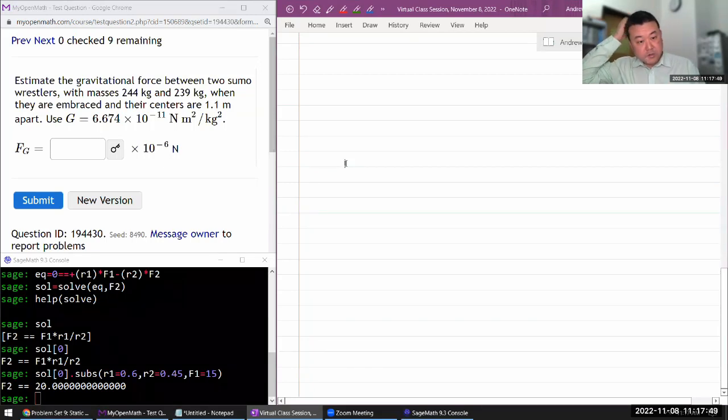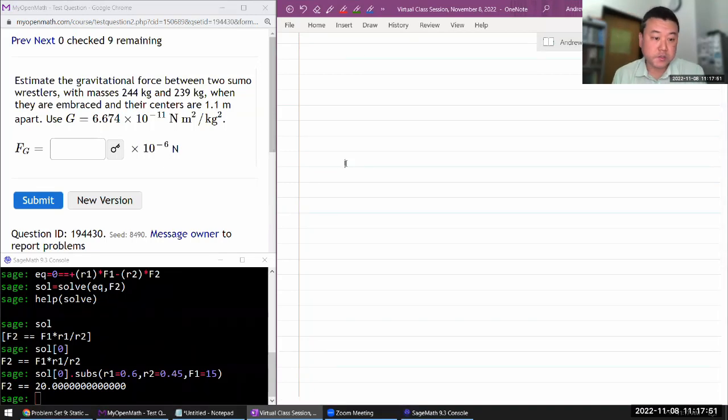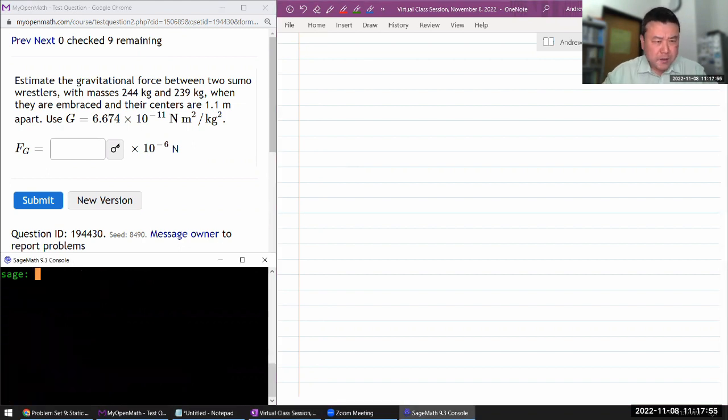Okay, so this is chapter 13, Newton's Law of Universal Gravitation question. The gravitational constant, they are giving me the constant to use. So let me just program it in so that I don't have to keep typing it in. 6.674 times 10 to the power of minus 11 in the basic SI unit. I'm just checking that to make sure I don't have to worry about units.